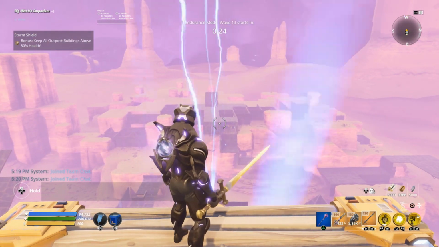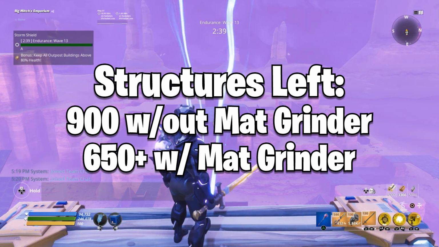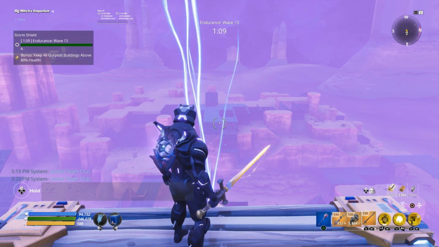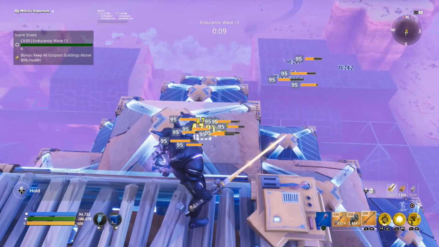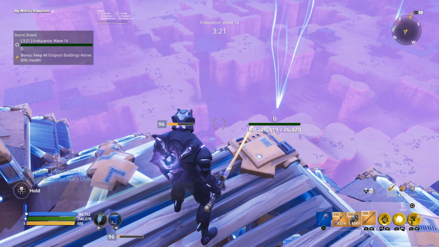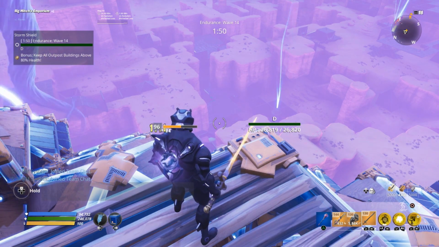All right? So I have 900 structures left without a mat grinder in this endurance. I had about 1,000, but I wanted to make it way more consistent, just for like your average person. So it has about 900 structures left without a mat grinder, and with a mat grinder, around 650 plus. So you have wiggle room, right? So I know this is gonna sound stupid, but like, say you're lower trap durability, well, you can add some spawn trapping here and there and stuff like that, because we don't really have that much, except for on like the cross spawns and stuff like that, because you kind of need it.